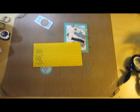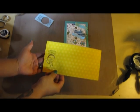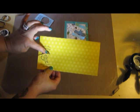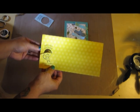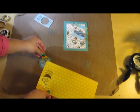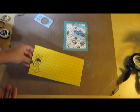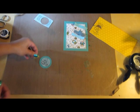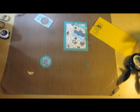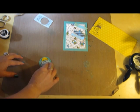And I'm going to go ahead and cut out this portion of my parachute and come right back. And just to show you what I did here, I went in and I cut that parachute out, but I left the outline, I did not cut the outline out so that I can just pop that right onto my parachute right there. It's just a preference of mine. You can include the outline if you like. And I'm gonna take my pop dot and add this to the back. And let's just pop that right on. Great, that's how that looks.